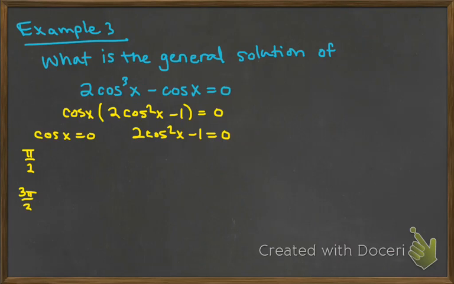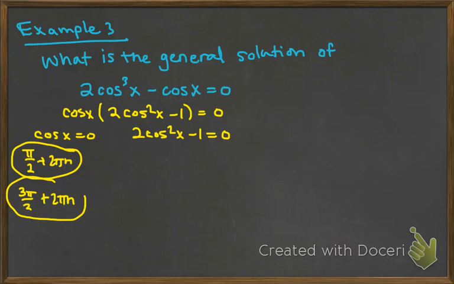The directions of the problem don't give me an interval. It says the general solution, meaning that we're now going to have to tack on the plus 2 pi n because it is a cosine. So add 2 pi n to both of these, and that is our answer. Now sometimes some people notice that these two in particular are only a pi apart, so every pi over 2 plus pi n would work, so sometimes they combine those into one answer, but I'm okay with you listing them as 2 separate answers for now.